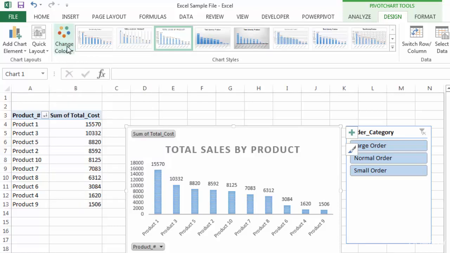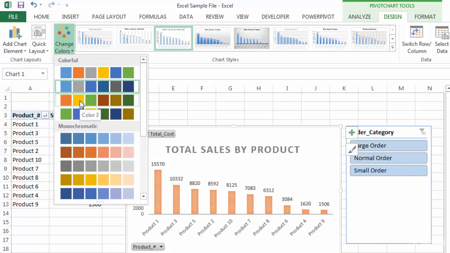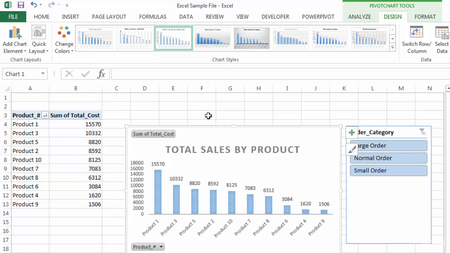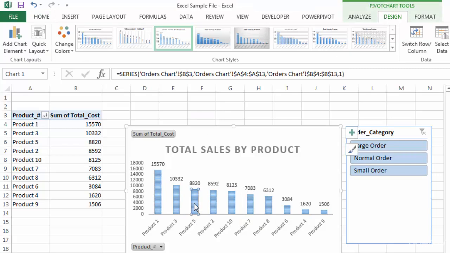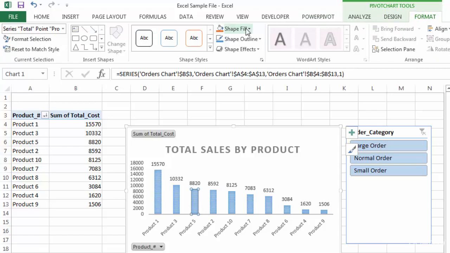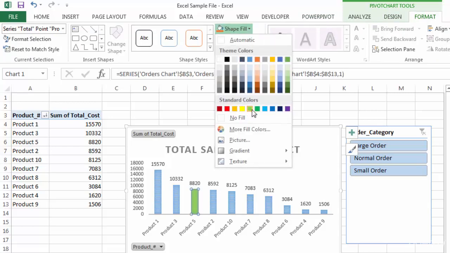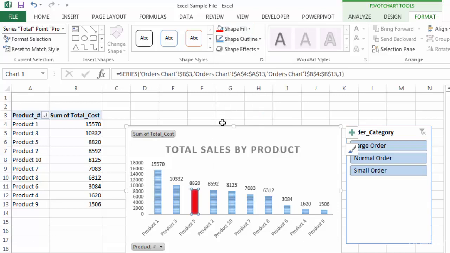And actually what I'll even do is show you one example of how I might tailor this to someone or to a specific request. So let's say, for example, my boss was interested in product number 5, right? So I could just select that bar and change the fill on that so that when my boss takes a look at this, he can easily see where product 5 fits in terms of sales across all of our products. Again, a lot of folks may never actually read our detailed data, but if we create a great chart for them like this, it really helps them to digest that data fast.